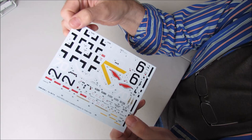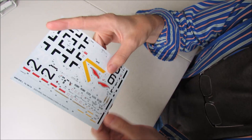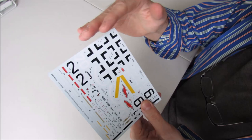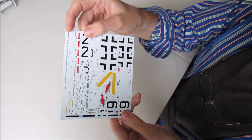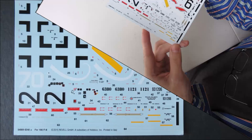And instrument panel decals here and here are available if you want to use those. They're very flat, very smooth, and they're a matte with a bit of a satin finish to them, which is great. They're not glossy at all. It's a nice matte satin finish. So they look really good, and with the previous 1/32nd builds I've done, I've had no problem whatsoever with the decals. They've gone on really great.